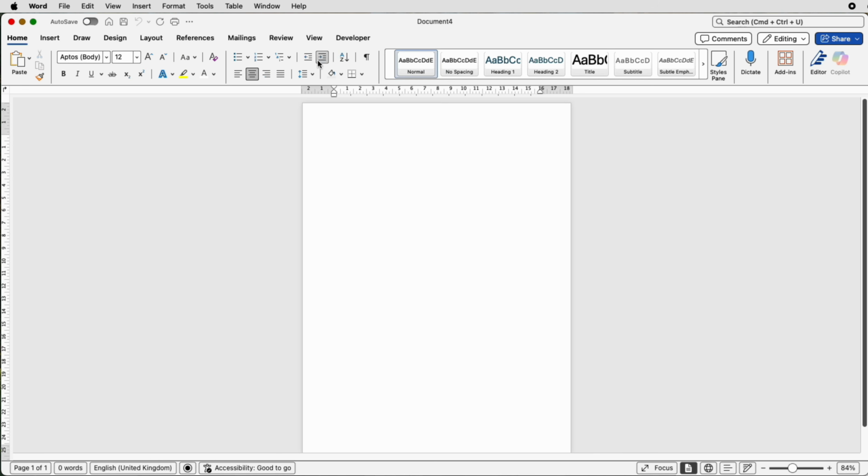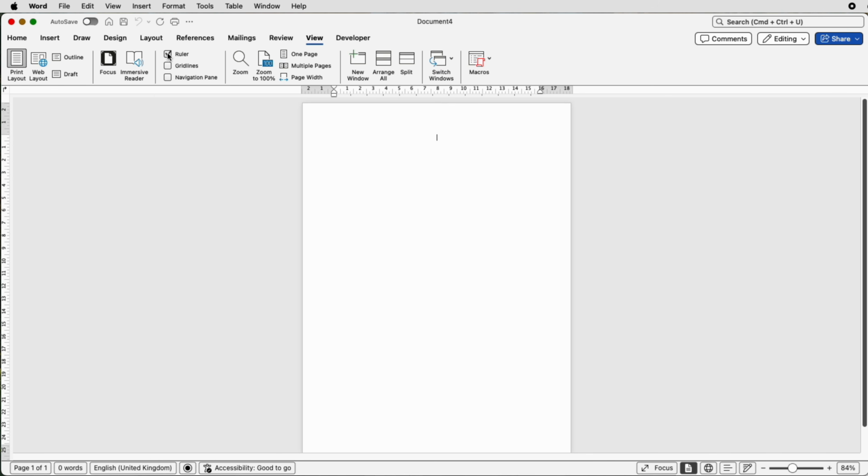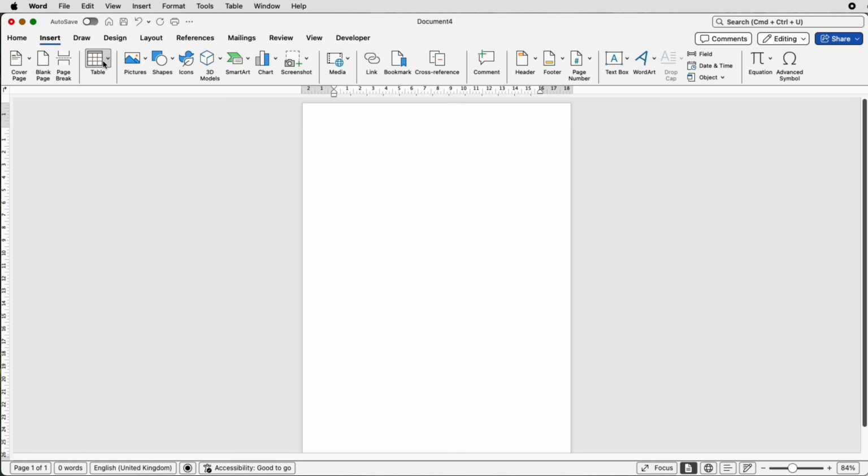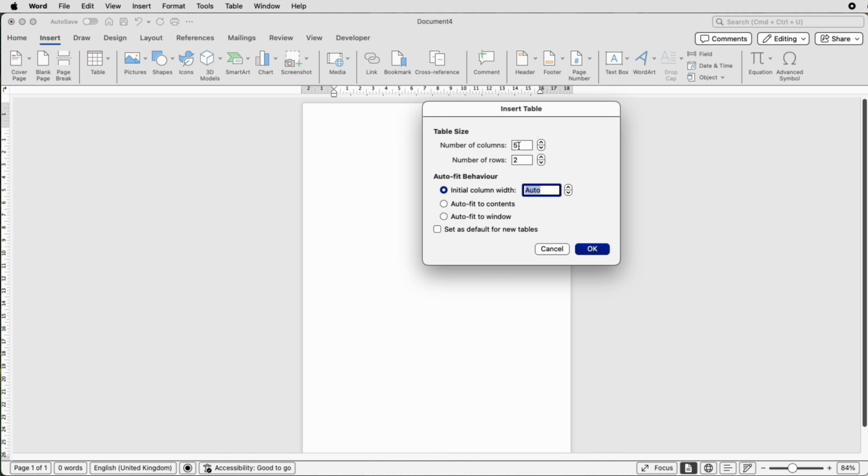If you can't see the rulers, go to View, make sure rulers are checked and scroll down to the bottom, hover between the white and grey section, click and just pull that margin down to give us a little bit more room. Then we can do the same with the top, just slightly adjust it. Perfect. So now go to Insert, Table, Insert Table. I'm going to select 5 columns and 27 rows and click OK.